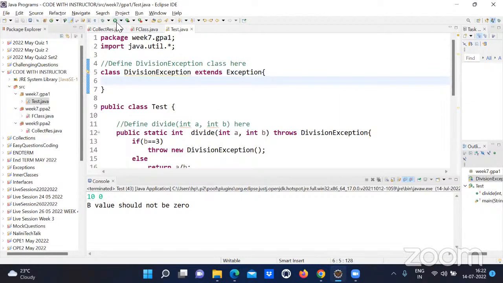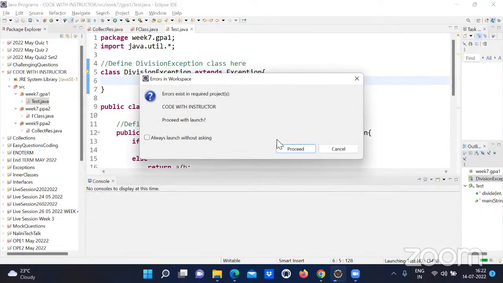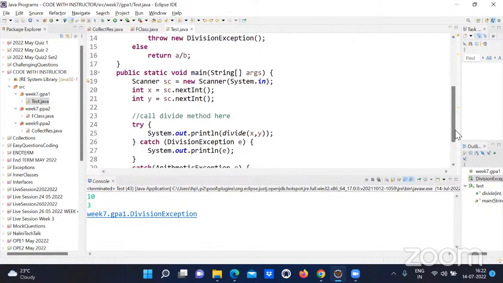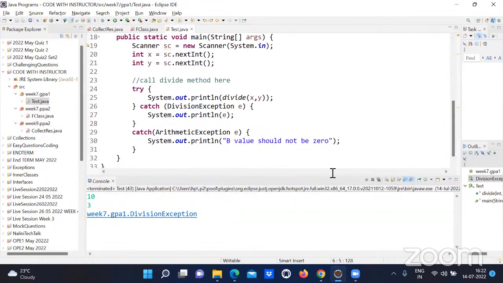Okay, no toString method. 10, 3. So here what it is displaying, see, week 7, GPA 1 dot DivisionException, whenever you are displaying this object.